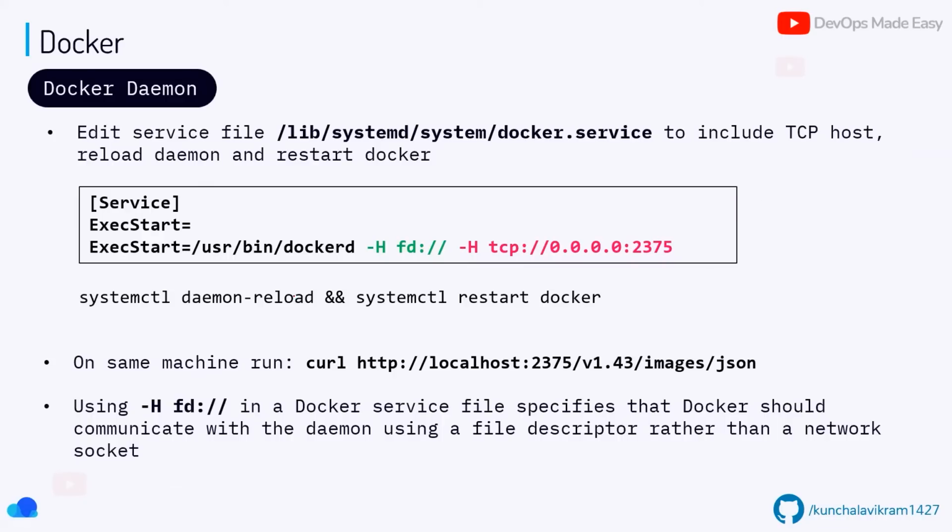Now on the same machine, you can use the curl command and directly talk to the 2375 port. No need to use --unix-socket, because your Docker is now also listening on the 2375 port. Clear, guys?